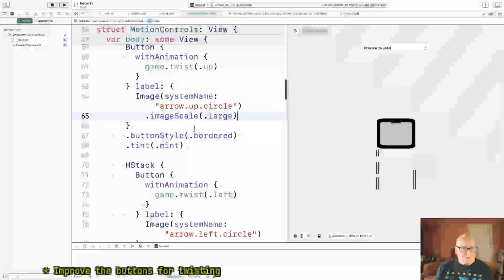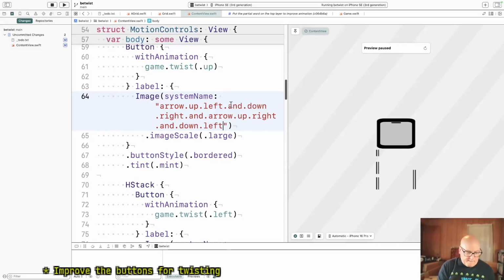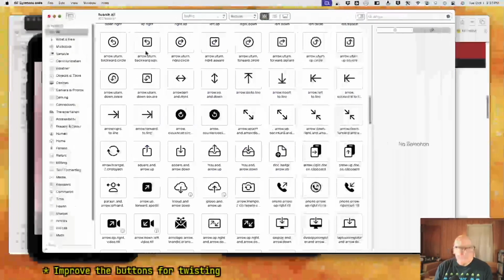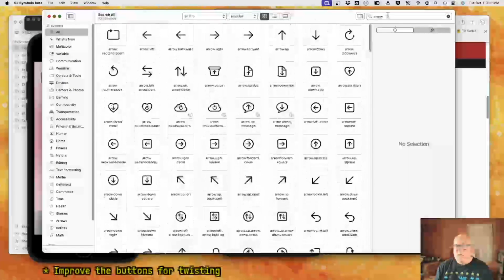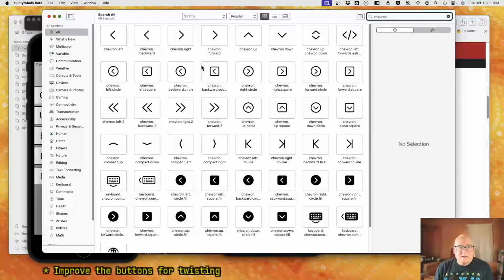A different approach might be, I think this points all four directions. Now, yeah, chevrons could be. They've got a little more going on. Chevrons aren't as. There's some that do doubles. Yeah, they've got the up, down, left, right. I don't see a left. They have left doubled, but not up and down doubled.